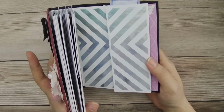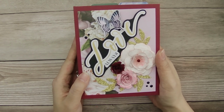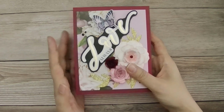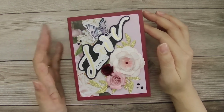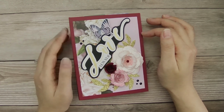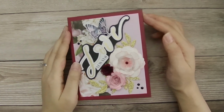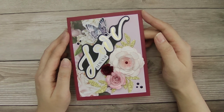And a lot of what I did pull from my stash, you could easily sub in things that were provided in the card kit. So you could definitely create this with only kit components if you wanted. I just like a more sturdy cover, so that's why I went with the heavyweight cardstock. But the kit does provide plenty of cardstock, and you could even layer up several pieces of cardstock to get to the same thickness that I achieved. And I even had to use 2 pieces of heavyweight cardstock.